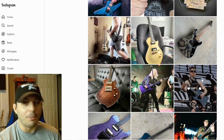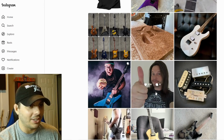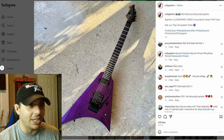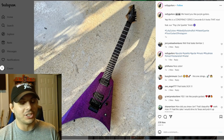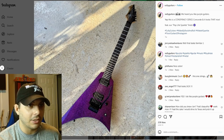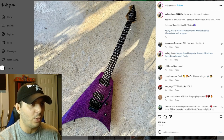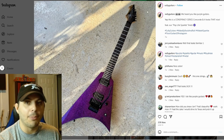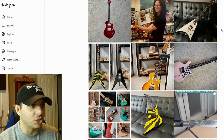Now, granted, I haven't played one, but I mean, they look beautiful. I would have to say they play as good as they look. That's the owner right there. So I was very interested, but I can't afford that, unfortunately. $3,000 guitars are just out of my price range. But I found out that they do a Conspiracy Series, and look, yep, this is a Conspiracy Series Concord. These are guitars that they do in, I believe it's Korea. I'm gonna look and see for sure, but look at this, they're much more affordable, but they still look just as badass. I bet they play just as good as well.